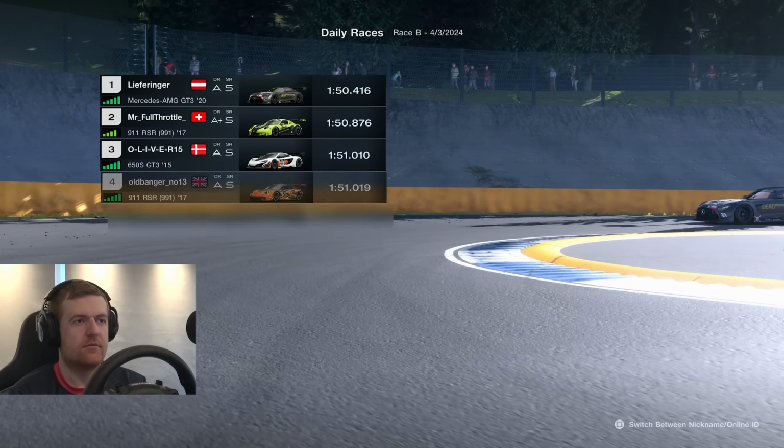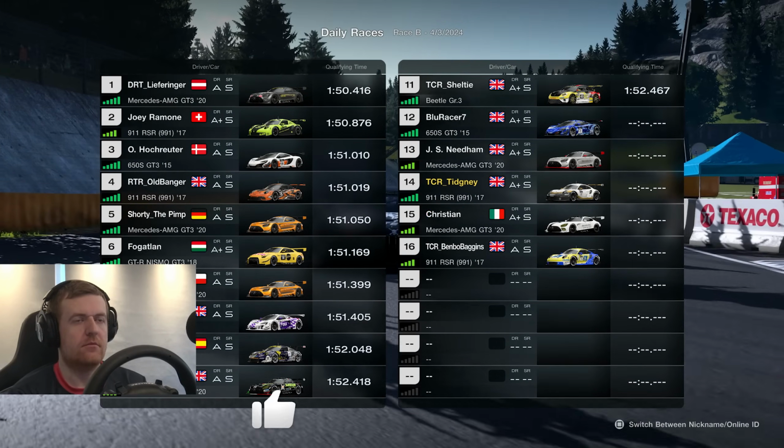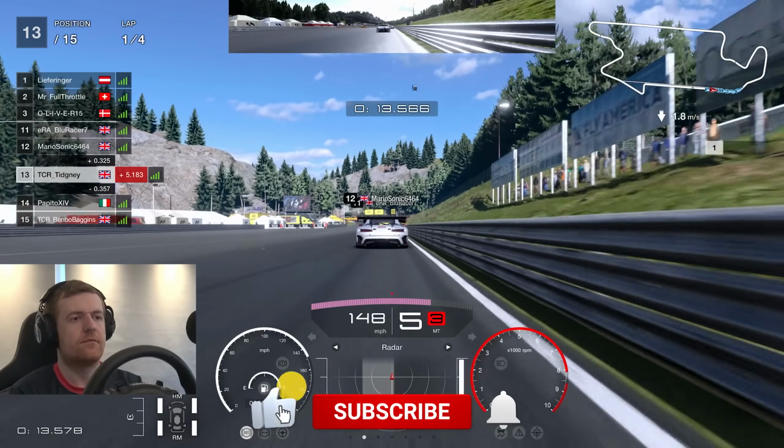Right then, here we go with race B. We've got Mercedes-AMG at the top. That was top of the leaderboards at the time of this race, and McLaren is in there as well. And let's jump straight into this race then.